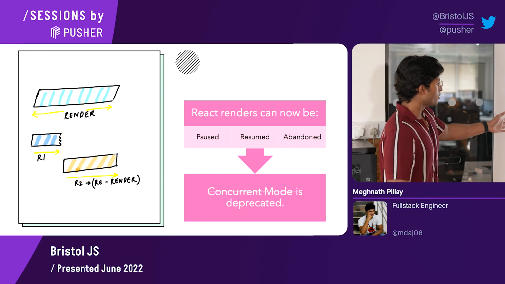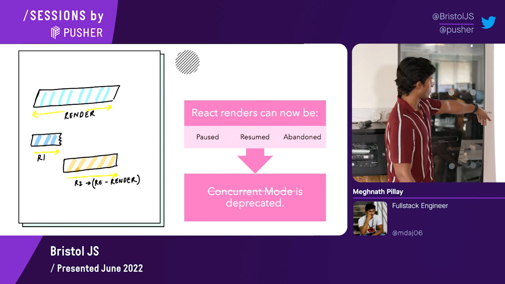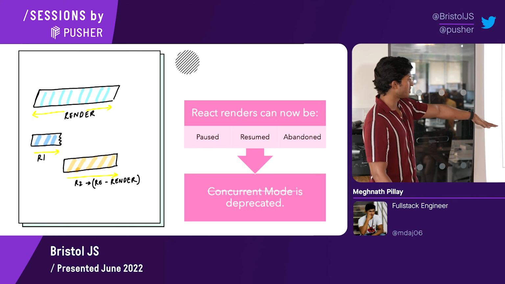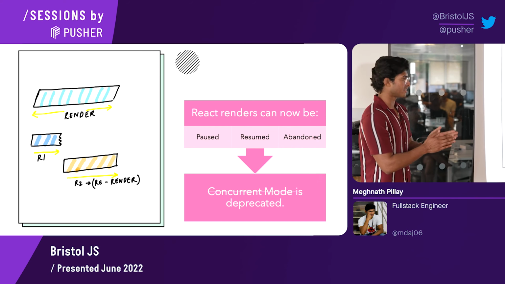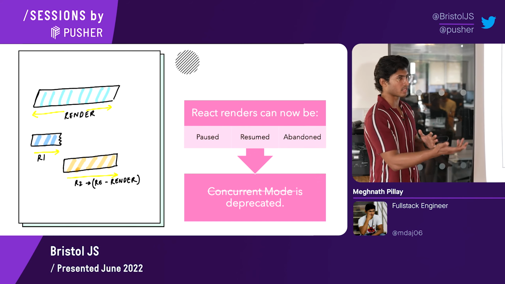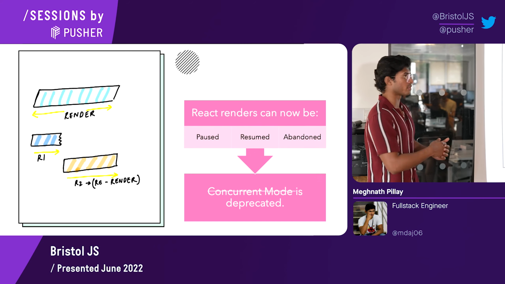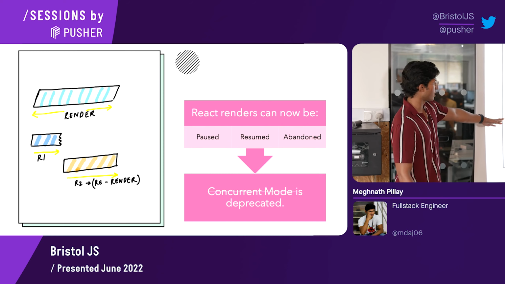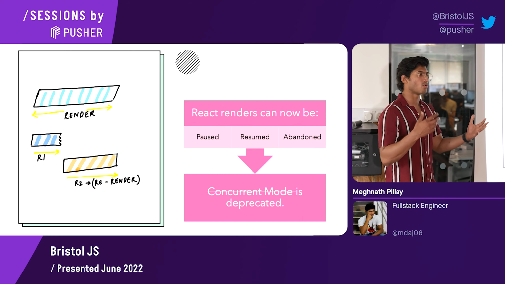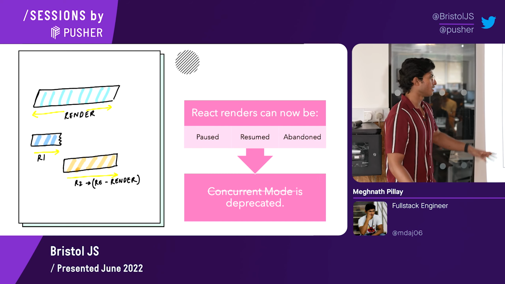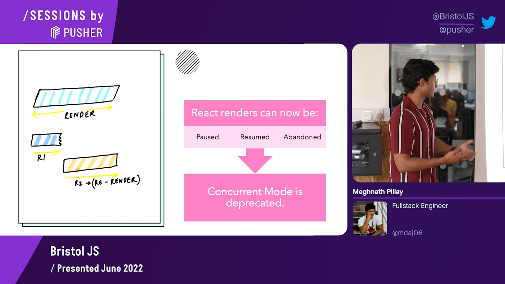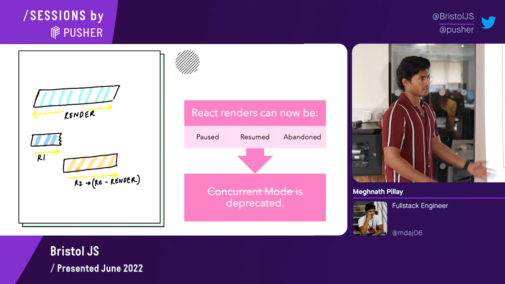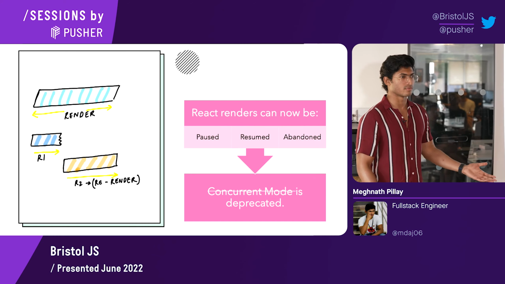But now you can interrupt a render. If you see the render R1 here, it's rendering, and when you reach somewhere in between, you can either pause it there and go to another page. When you come back, it can resume, or you can totally abandon it. If you have another more urgent task at hand, you can let that act, and that would re-render the page again with that task taking priority. This is something we couldn't do earlier with React.